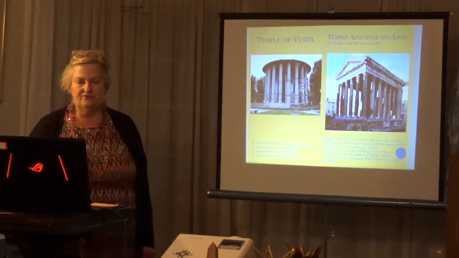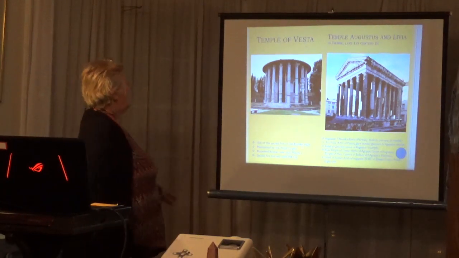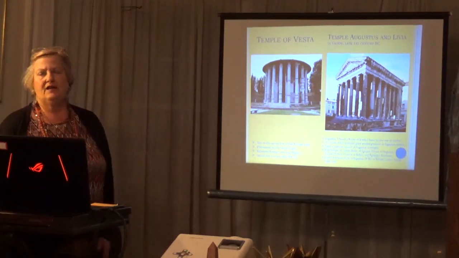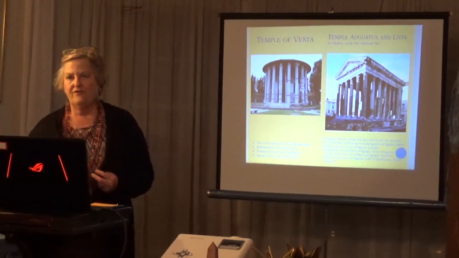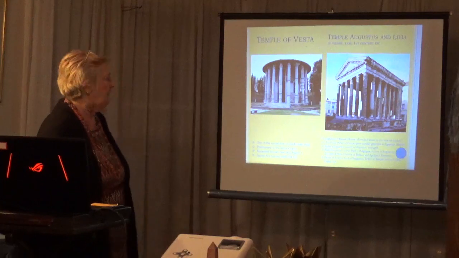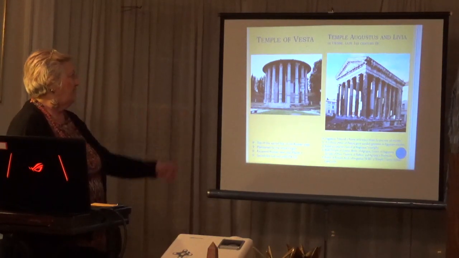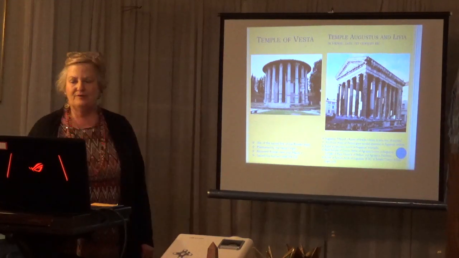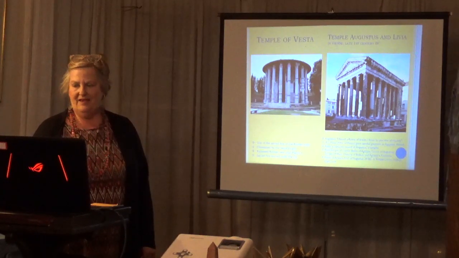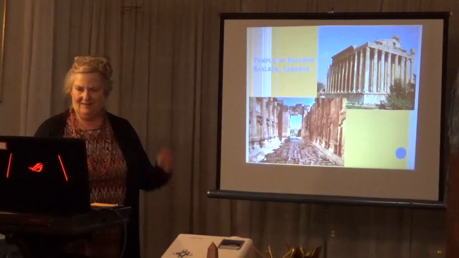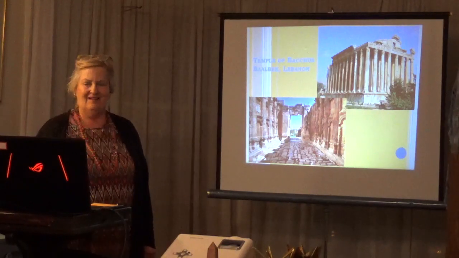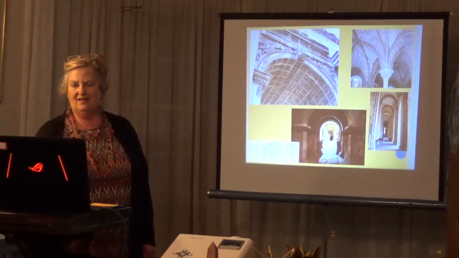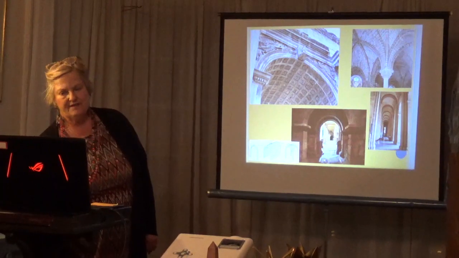Here's two interesting sites that still stand. The Temple of Vesta, which was a fire that was kept, the fire of heaven. And the Potawatomi Indians do that. They're called the fire keepers, and they have a sacred fire they keep going, which the Romans did. And this is the Temple of Augustus. I think it's a funerary temple built for him. And this is Bacchus's temple. A lot of pillars. Some examples of a Roman arch.